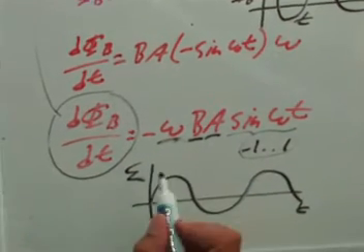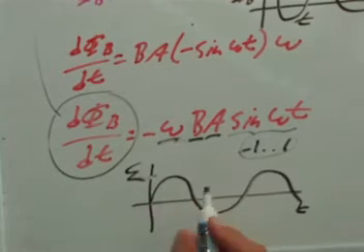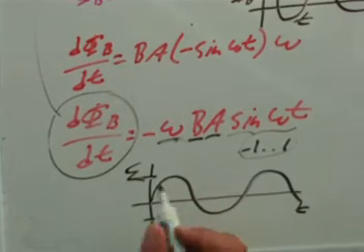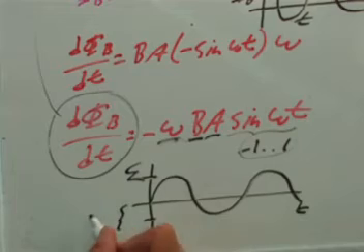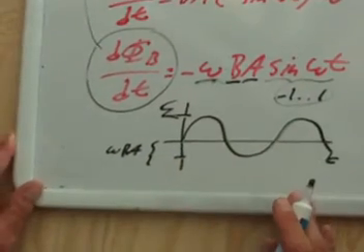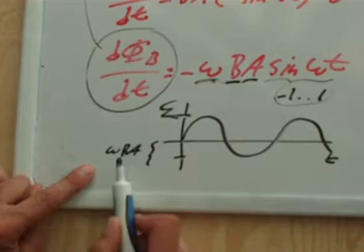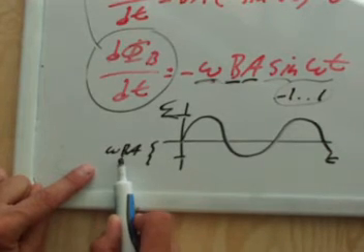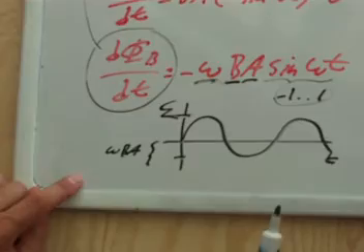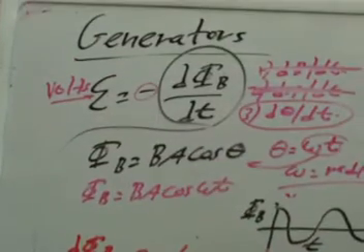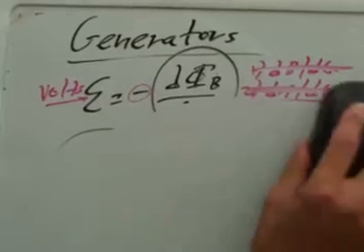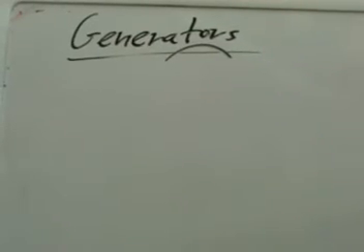They start at 0, and of course the amplitude of the sine wave, either the maximum up here or the maximum down there, is omega BA. So the maximum amplitude of my induced EMF is going to be equal to my spin speed times my magnetic field strength times the area that's in the loop. So I will get an EMF out of this. Pictorially, it looks like this. We need a magnetic field, and we need an area, and we need that thing to spin.